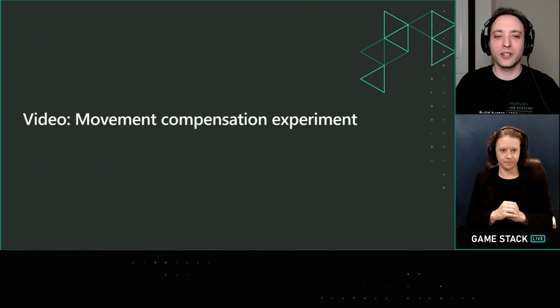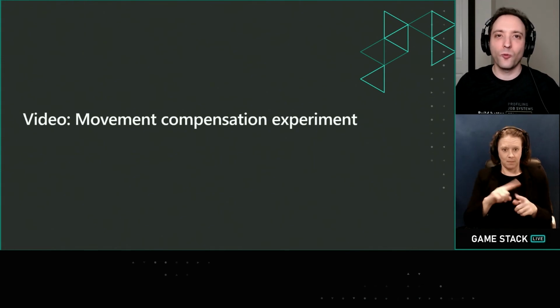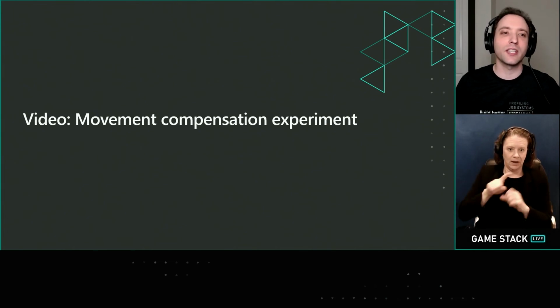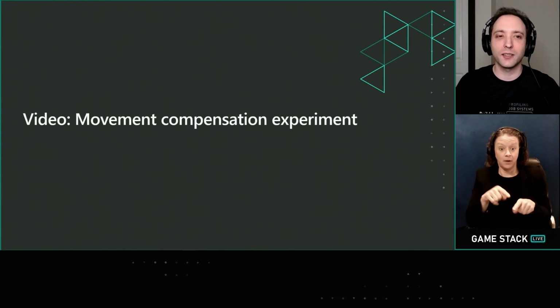Now let's talk about one other experiment that we've been playing with, and something that we hope will inspire you as well. This is the idea of movement compensation. So let's talk about why I'm bad at racing games. The reason I'm bad at racing games is sometimes you go into a turn and you oversteer. Now, when you add latency, that can get a little bit harder because you don't immediately see the oversteer, and so you oversteer more. And then eventually you see the oversteer, and you oversteer in the other direction. And then you go back and forth, and it gets into sort of a fishtailing motion.